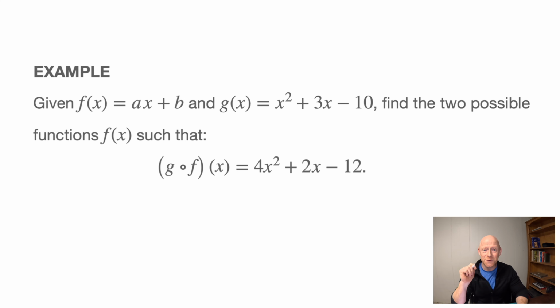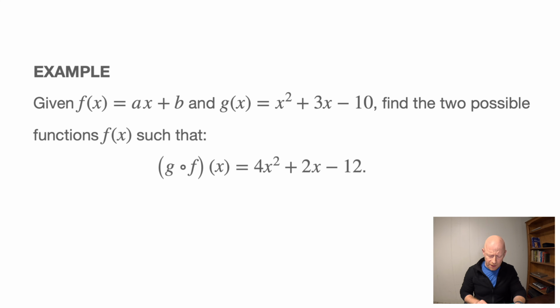Hi everyone, in this video we're going to be working through an exam question involving composite functions. Now, as you know, to make a composite function we need two functions. And the whole idea behind this exam question is that one of those two functions is unknown. As we're about to see, here we're given the composite function, and our task is to figure out what the unknown function is. And so here's the whole idea.